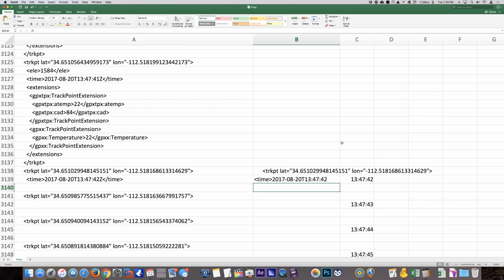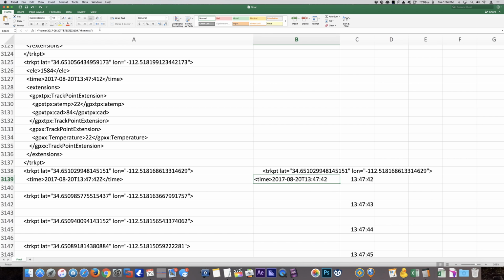Let's see what it did. See what it did? Now, why did I not just use the cell in itself, right? I could have just done this and then click and then enter. Well, it gives me a decimal number that looks like this. So that's not what I want. So we're going to keep this formula.